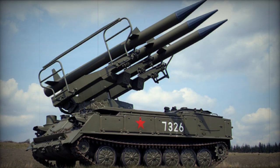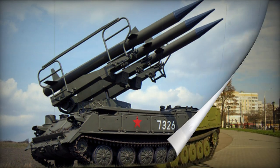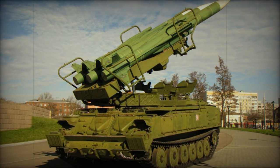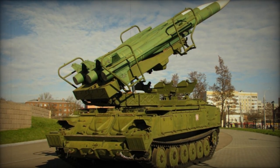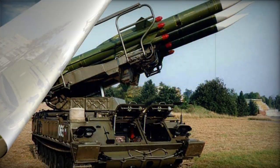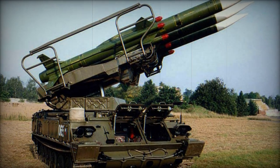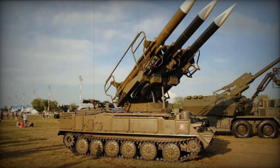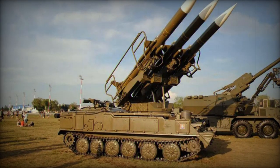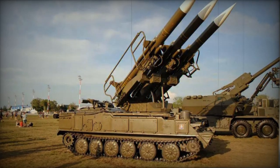Design work on the 2K12 Cub system began in 1959 under the direction of NIIP/Gainful, for the missile, and MMZ, for the track chassis, at the behest of the Soviet government. After successfully completing the requisite trials, delayed by various technological challenges, the design entered serial production in 1968, which ran until 1985. The system was formally introduced into limited Soviet Army service in 1967 before seeing widespread use by 1970, and operations concerning the unit continue with many nations even today, despite its 1970s heritage.